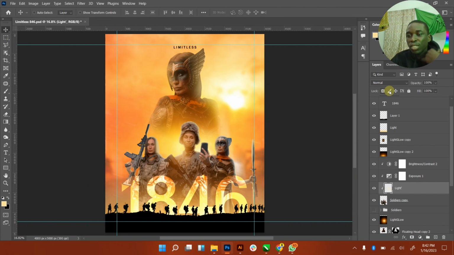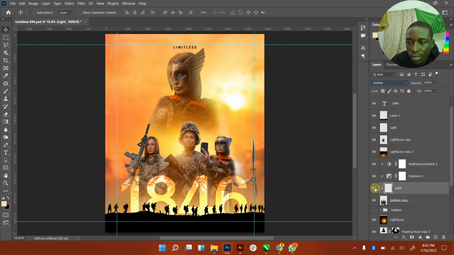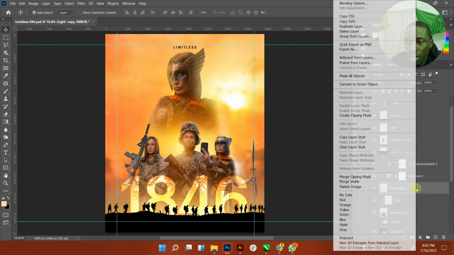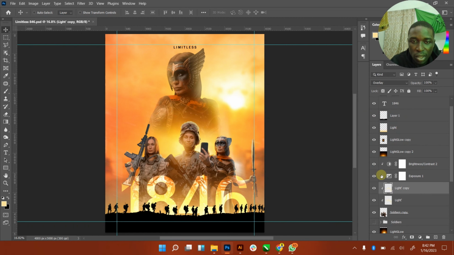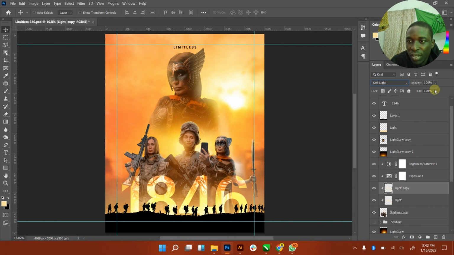Now what we want to do is come down to this and choose overlay. You can see the difference. Yeah, that's the difference. You can always duplicate with Control J and add to it. I just feel one is okay. But let's change this to soft light. Then we can reduce it slightly.